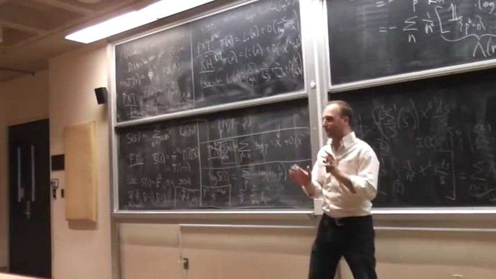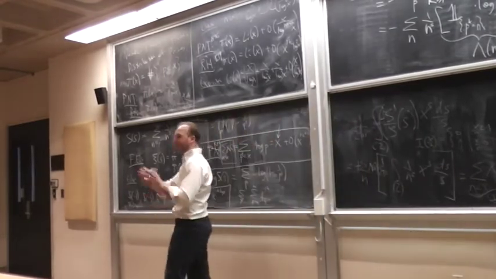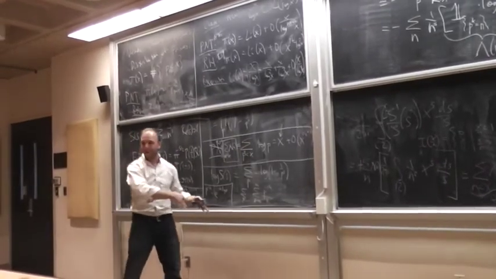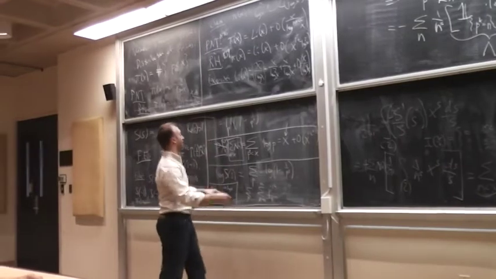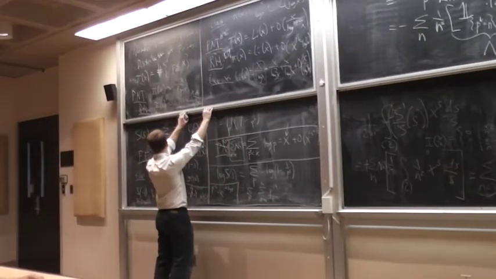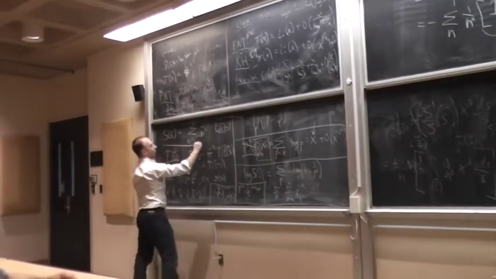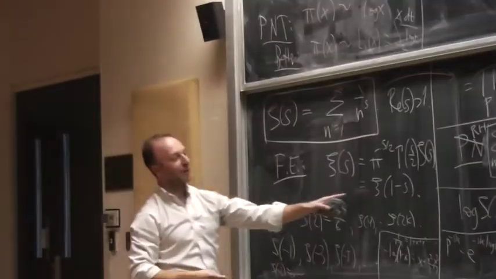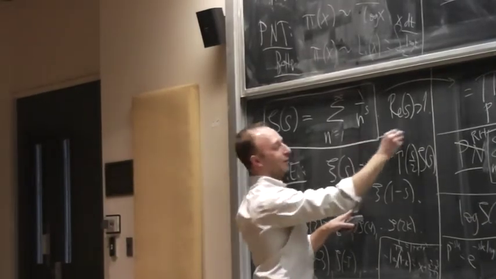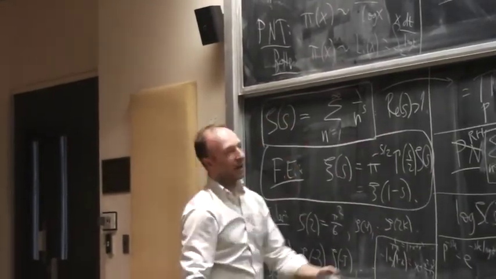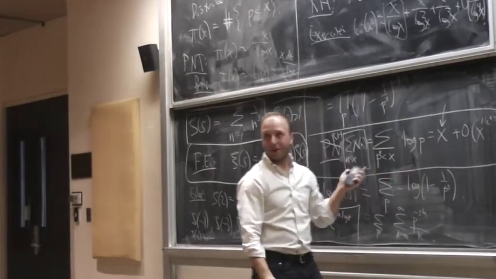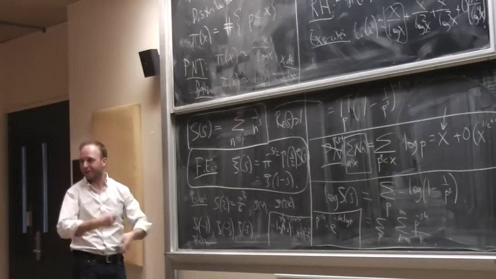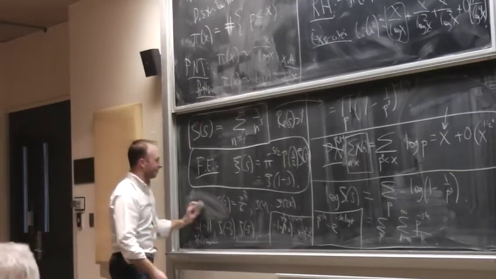The title was something like, why do people doing automorphic forms call themselves number theorists? And this is the foundation of why it started out being number theory and what it has turned into. So let me say a little bit more about what it's turned into. And what it's turned into is basically more functions like this. People have realized that functions like this that have these kinds of properties are very special and very important and can tell you arithmetic things such as the prime number theorem. So let me just very briefly try to tell you some more functions like this and where they came from and how the theory got built up.